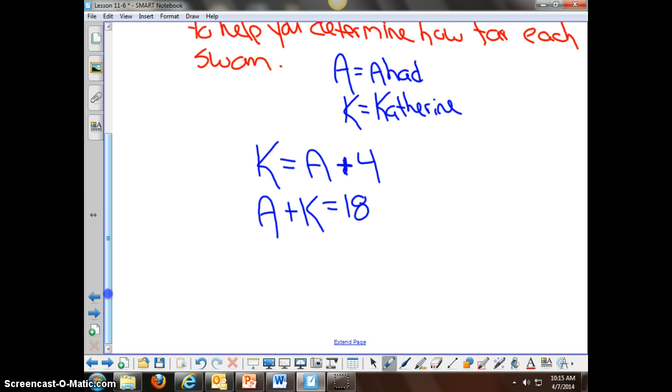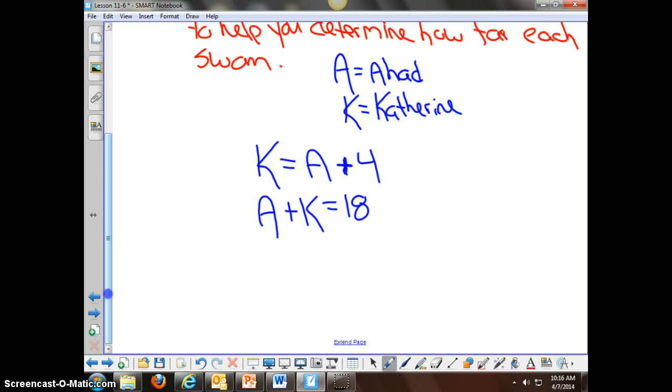Lily? Could you just have done 18 minus A is equal to K? So 18 minus A equals K. Okay, then what? Then just solve for A? Yeah. So you didn't do a system? No, you do. So you do that one, K equals A plus 4. And then you did K equals 18 minus A. Yes, you can do that too. Okay, cool with that. All right, so we have our 2 systems.